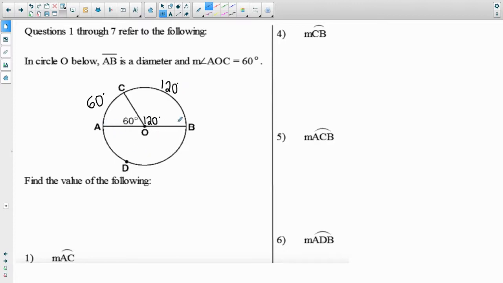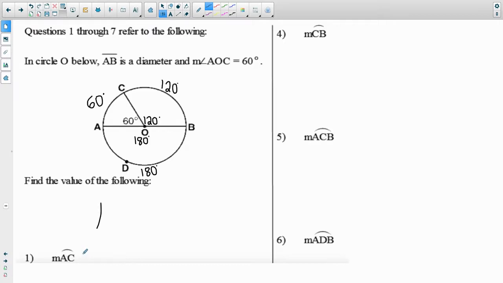Now, AOB, they also declared as a diameter, which means, technically speaking, we have a straight angle underneath here, making this a 180 degree central angle, which means that the intercepted arc ADB will also be 180 degrees. And of course, if we added up the whole entire circle or all the angles around a point, they're both going to add up to 360 degrees. So now it makes it quite simple to come down to our problems.